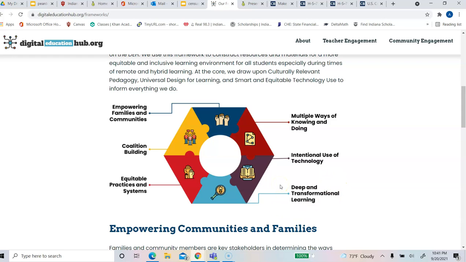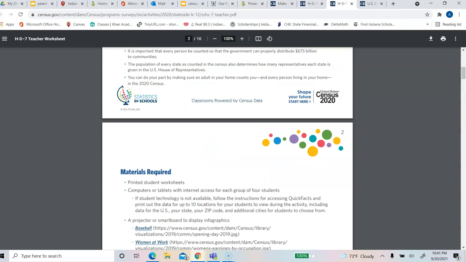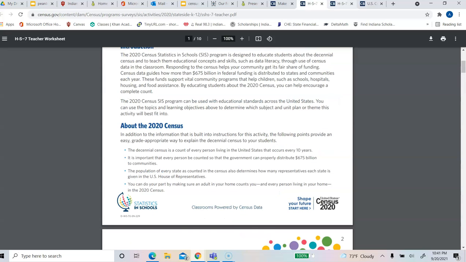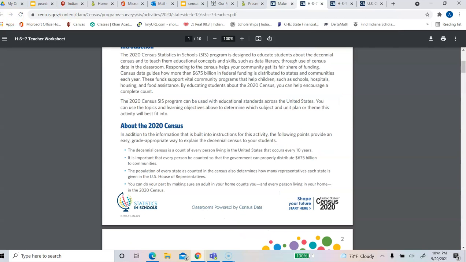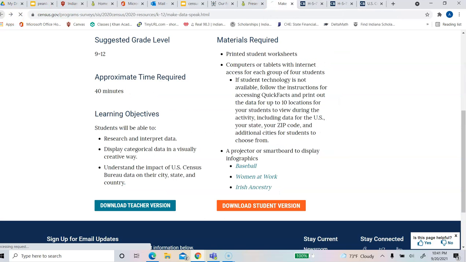You guys have learned about the iceberg. This was one idea I came up with last year while teaching that I thought was really deep, touching the deep part of the iceberg. But again, I didn't get this approved by all the faculty at the Digital Education Hub, so who knows? So first thing that I did, and let me go back and show you how I actually got this resource.